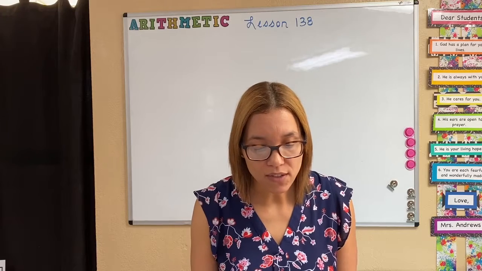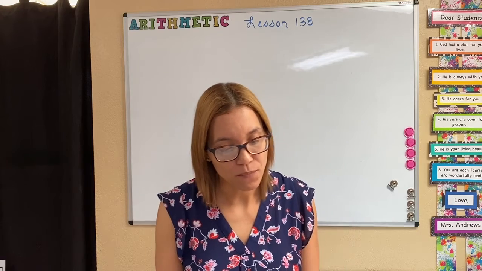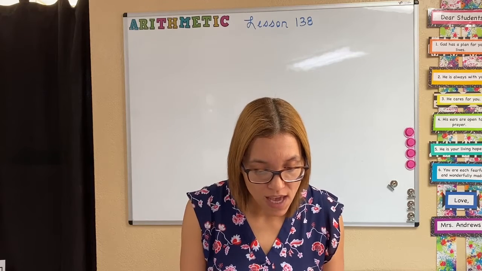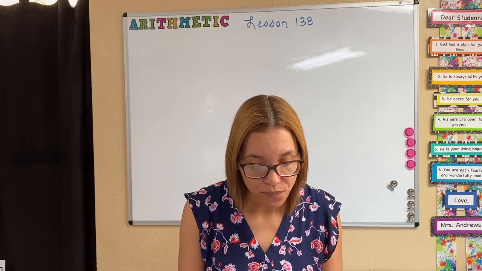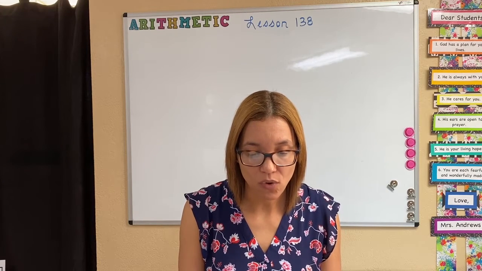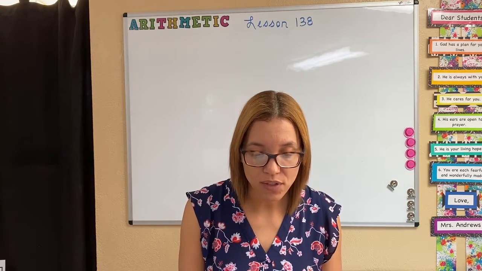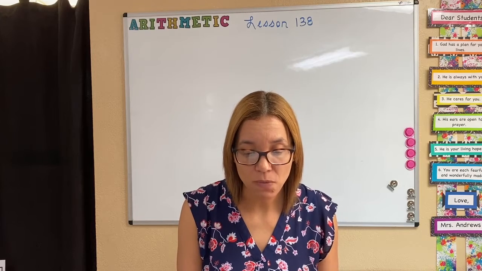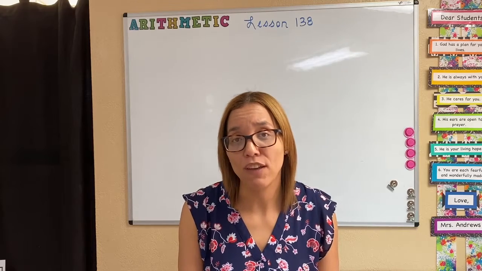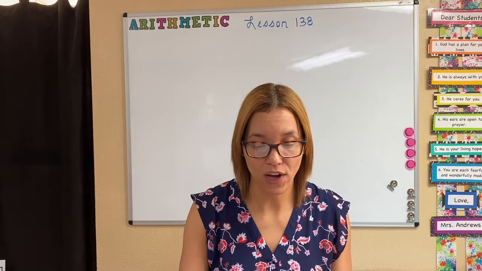Number 2, it says answer these questions about the geometric figures in exercise 1. So in exercise 1, you have 5 different figures, and it says on letter A, what fractional part is polygons? From those figures, which ones are polygons? That should be 4/5. You have 5 figures, but only 4 of those are polygons. So you would say 4/5.